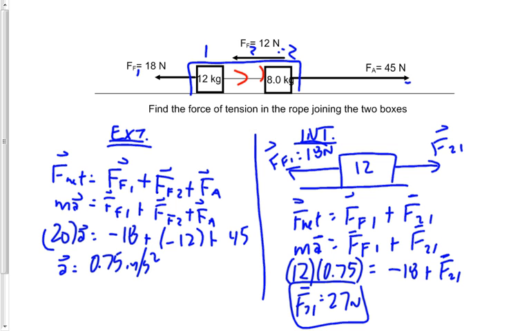Okay. They did object 8, or the 8 kilogram object, and of course the force that's pulling that one between 1 and 2 is going to be to the left. But it's going to be the same value because of Newton's third law. Object A applies a force on B, B applies an equal and opposite force on A. You good?